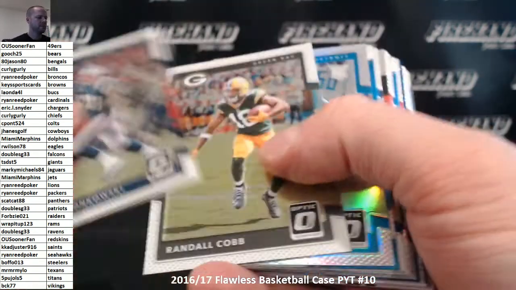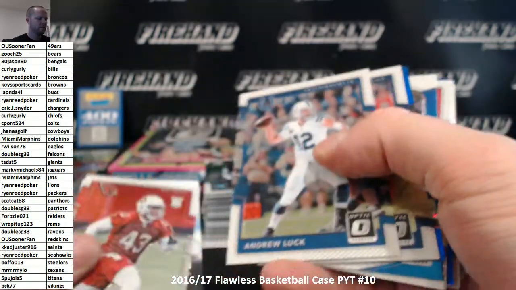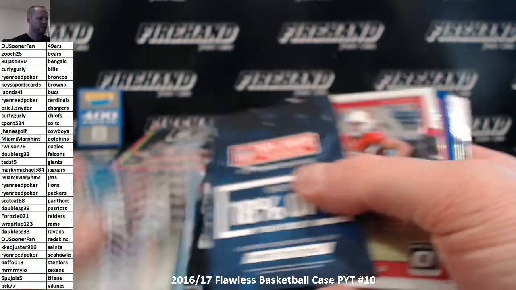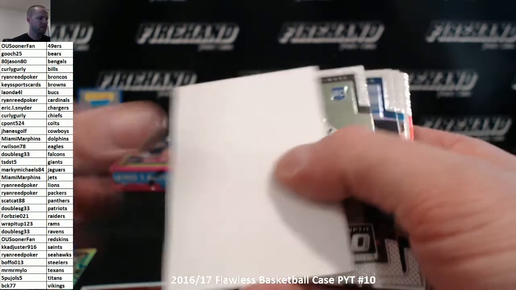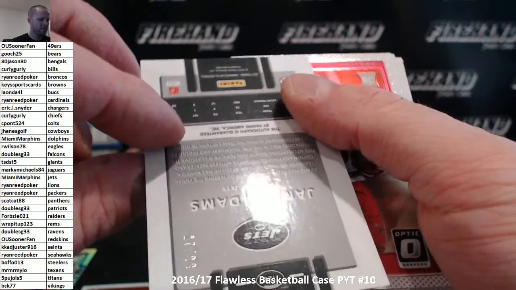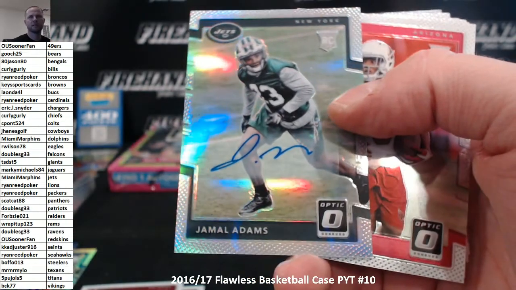Alrighty. Jared Davis. There's a Luck for you. Deshone Kizer. Yeah, two Lucks. Back to back packs. Marshawn Lynch. DeMarco Murray. Jamal Adams, number to 99, the Jets.